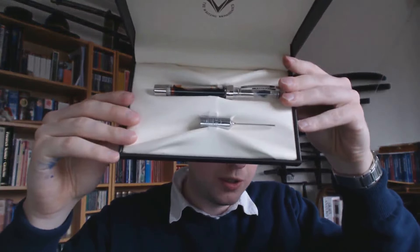Which pen am I talking about? I'm talking about the Opera Crystal. Now this is a gorgeous pen. I wanted to have an Opera for a long time. I have an Opera Elements, which I love — one of my favourite pens. I wanted to have an Opera Master, but those are really expensive and the finish I wanted is no longer produced. So I got the Opera Crystal. First off, this is a big pen — we're not talking about a small pen. Here I have a Schaefer Snorkel, which is dwarfed beside this pen.